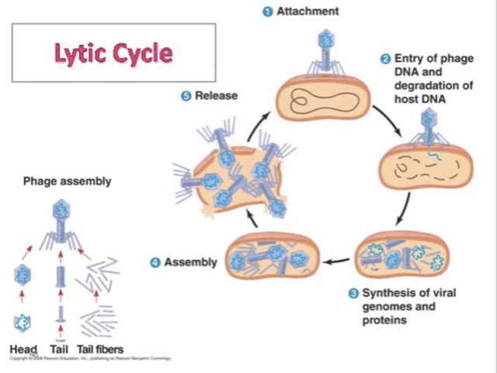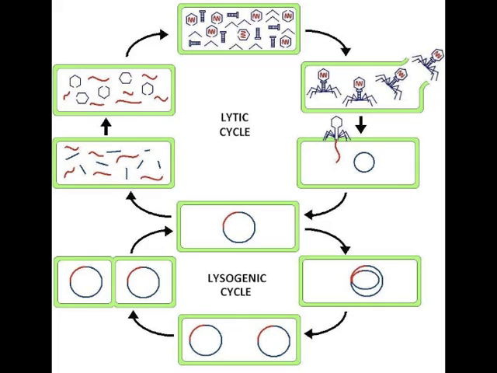A key difference between the lytic and lysogenic phage cycle is that in the lytic phage, the viral DNA exists as a separate molecule within the bacterial cell and replicates separately from the host bacterial DNA. The location of viral DNA in the lysogenic phage cycle is within the host DNA. Therefore, in both cases, the virus phage replicates using the host DNA machinery, but in the lytic phage cycle, the phage is a free-floating separate molecule to the host DNA.